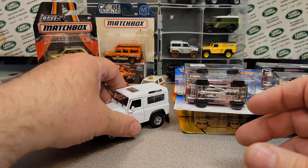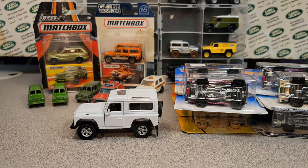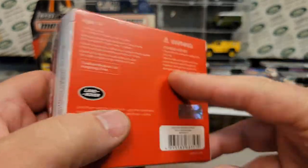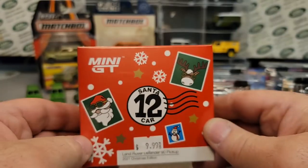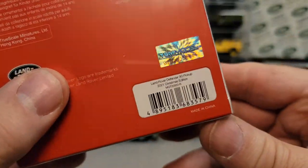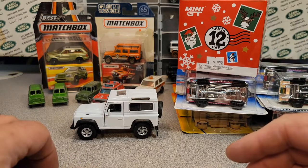Went next door to the next place — you can see a nice shot here of all the finds. I went to the next place and I can't believe I found this — check out the price on it. Bam, check this out: Mini GT. These folks specialized in Greenlight, Auto World, and Mini GTs — they had a whole bunch of stuff like that. And look at that: 10 bucks! I said, 'You got any more of those?' Mint in the package, $10 — I picked that one up. So awesome deal there at the 45th Jefferson auto car show swap meet.